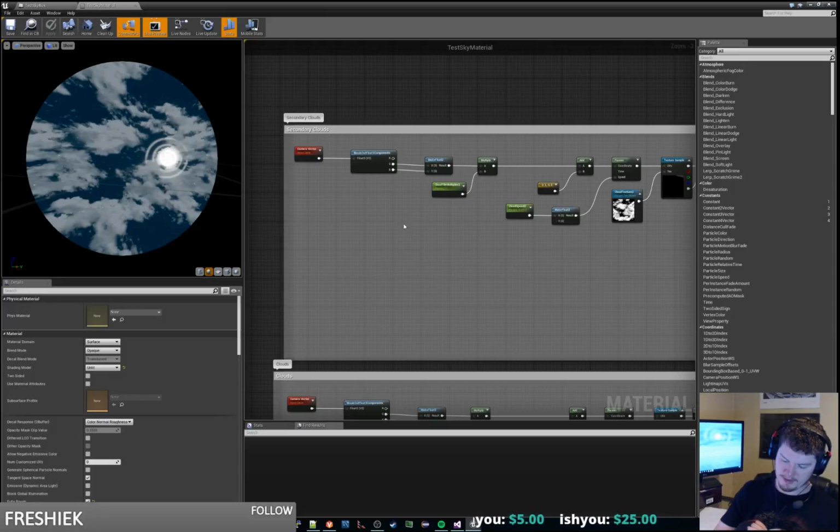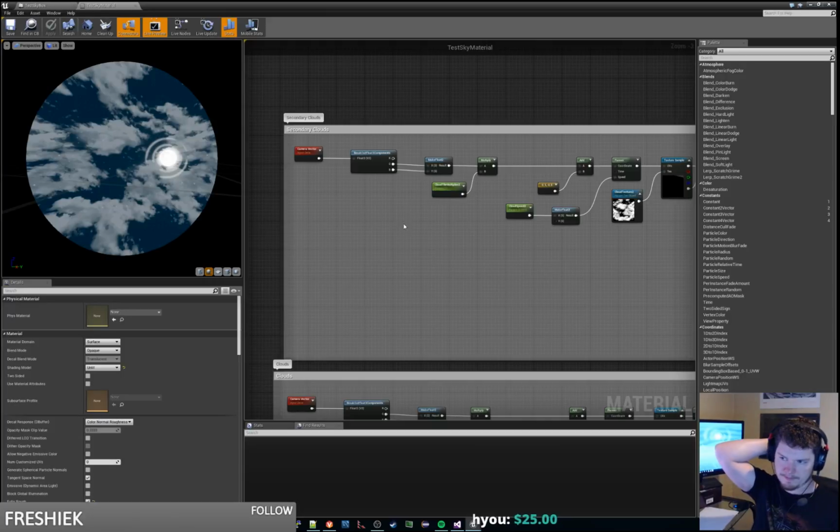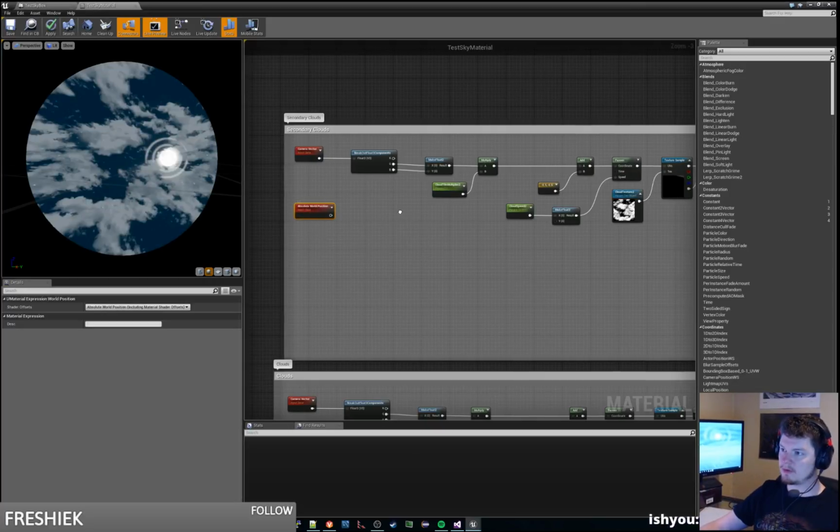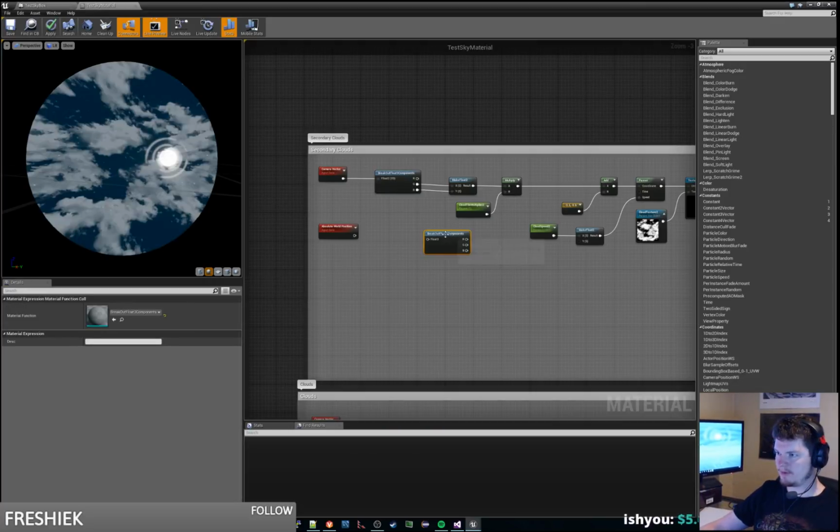So the question could be, how much do we want to change the UV coordinates based on our... Do we want to do it based on the world position of the pixel? I mean, we could do that. So we get the absolute world position, break out the float 3 component from that.